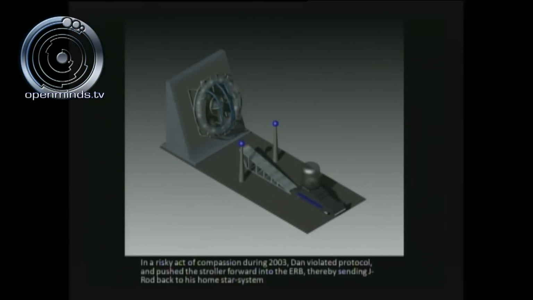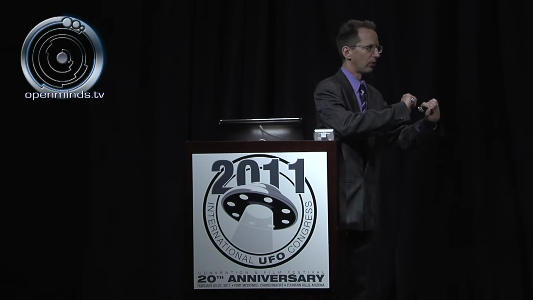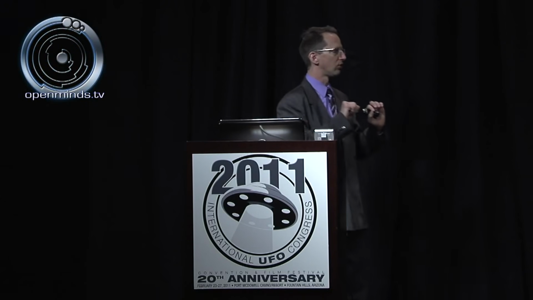And recall, too, that they were friends at the time. So Dan Burisch was sad that J-Rod could not go home to his family and be with his family. He had a compassion for him. So in this act of compassion, during the accessing by the government of one of these naturally occurring stargates at Abydos Temple, Dan Burisch thrust forward that stroller and pushed Kaela into this stargate, sending him home. However, Dan and the stroller device were kicked out. He got into a lot of trouble for this, but it was an act of compassion on Dr. Dan Burisch.